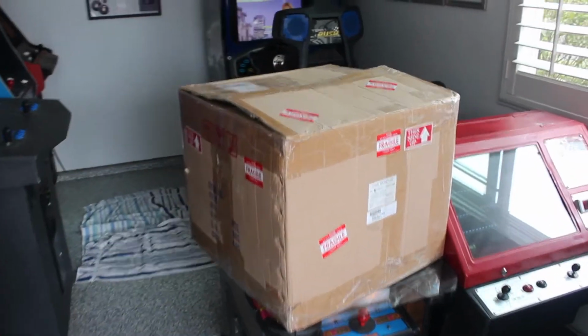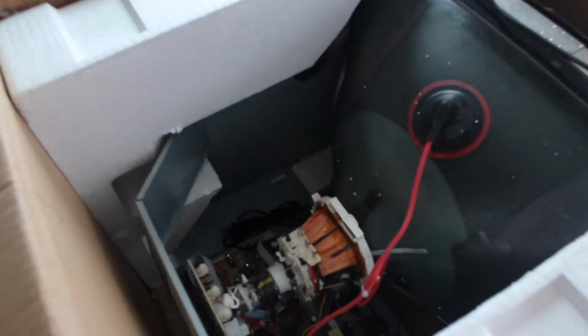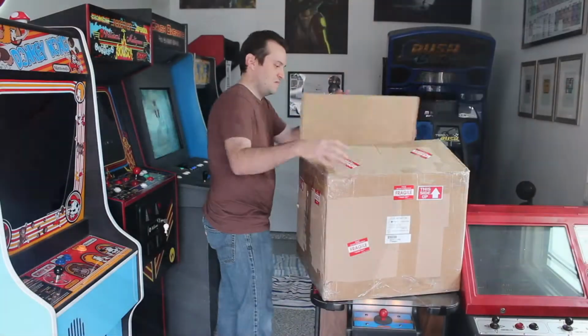Let's get started by unboxing a CRT. I was lucky enough to be able to find a seller on eBay that had several of these brand new old stock CRTs available. This particular model is a Wei-Ya M2621H Type 1 21-inch monitor. I'm going to pull it out of the original packaging here so we can take a look.